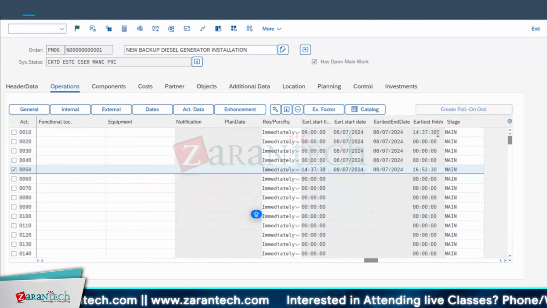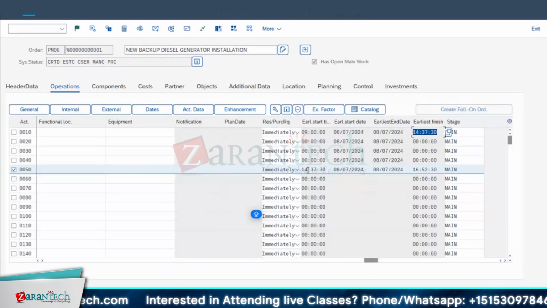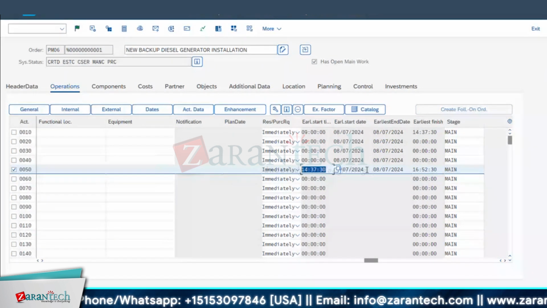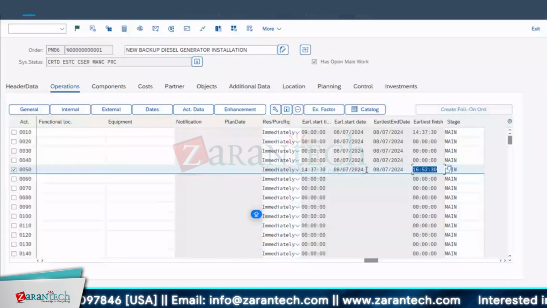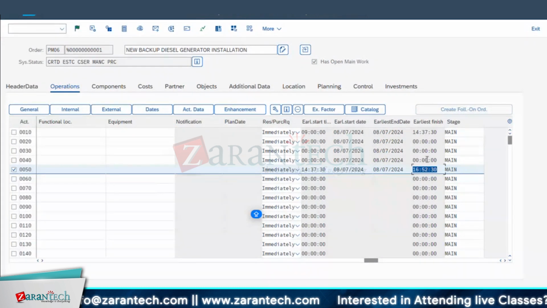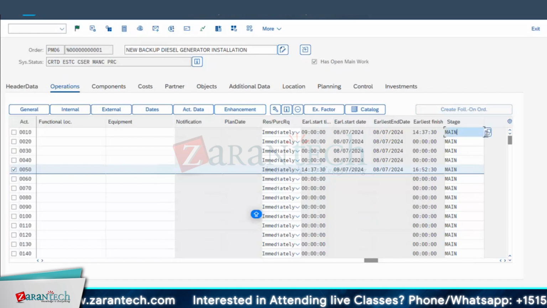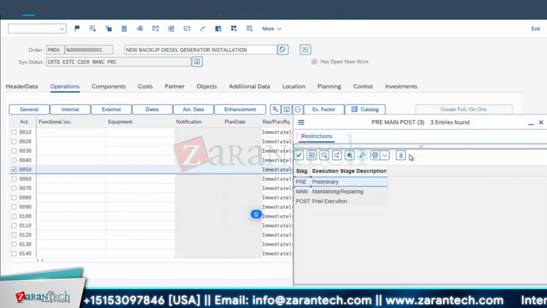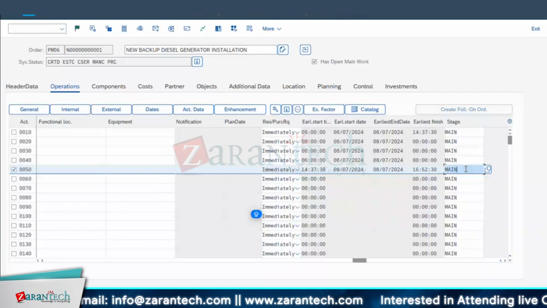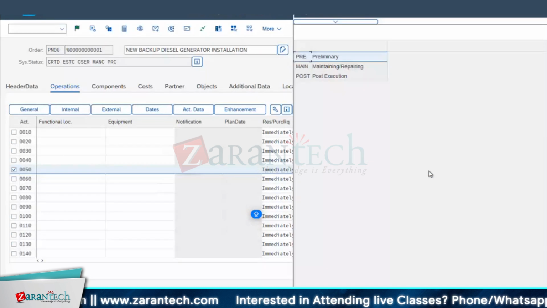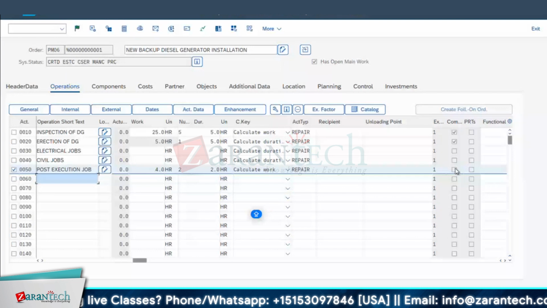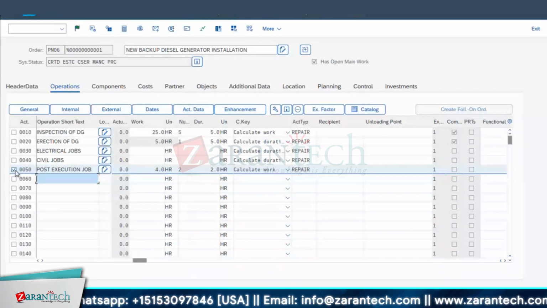Now when it is finishing at this particular time, at that particular time it will start. And whatever hours you have given, that time it will finish. Like this, we can maintain relationships. And here we have discussed the stage. For example, this is a preliminary, this is post-execution stage. So for post-execution, I will change this to 2. Now it's not a main job, it is just a post-execution job. A preliminary job is also there, we can have a preliminary job.